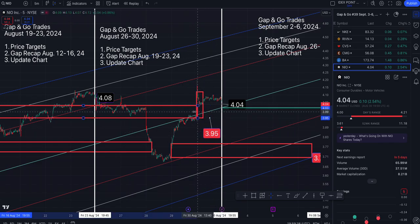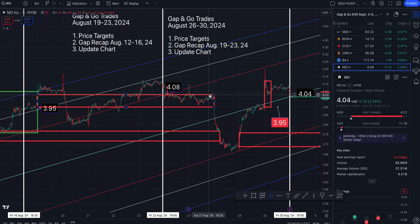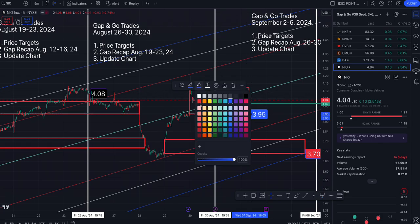This gap down to $3.95 actually touched right here — it touched on the 28th as the price fell. That is done, no longer a threat. It made it down to support and we bounced right back up. We gapped up, so I anticipate a fill to the south side — possibly a little breather. That gap is in play for this week, taking us to $3.95. The gap to the north side at $4.68 I will drag out.